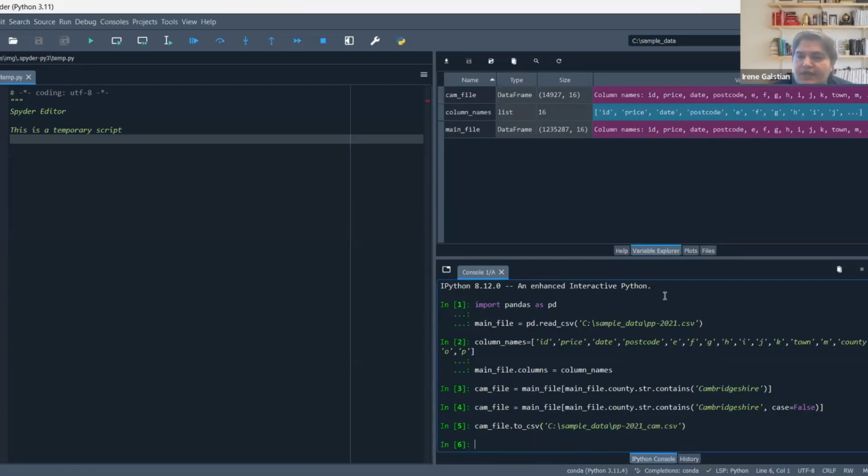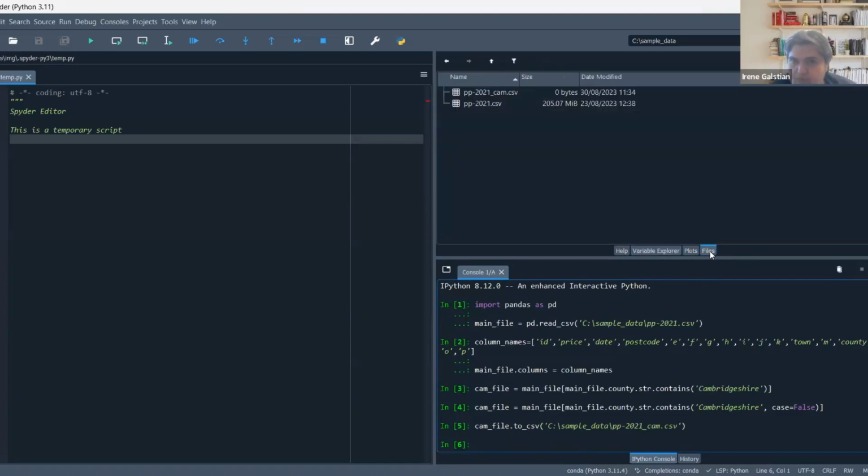Now, how do I check this? So I go into files, because remember, files is the most ordinary file system in Windows. And now I see that in sample data, there is pp 2021 CAM CSV. Just so you believe me, let me show you. Here we go.